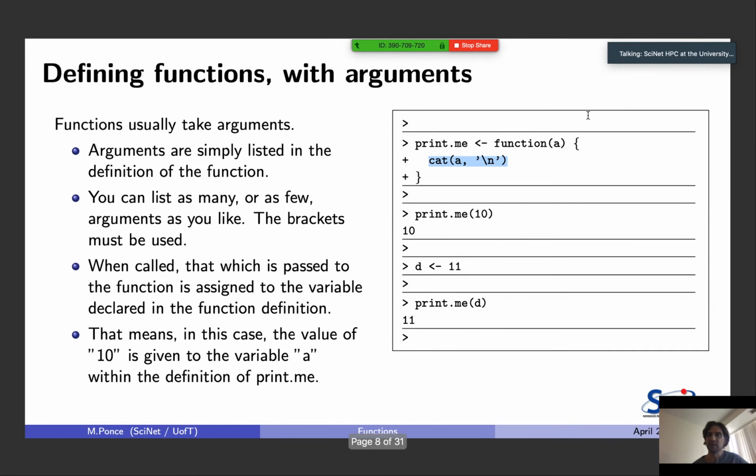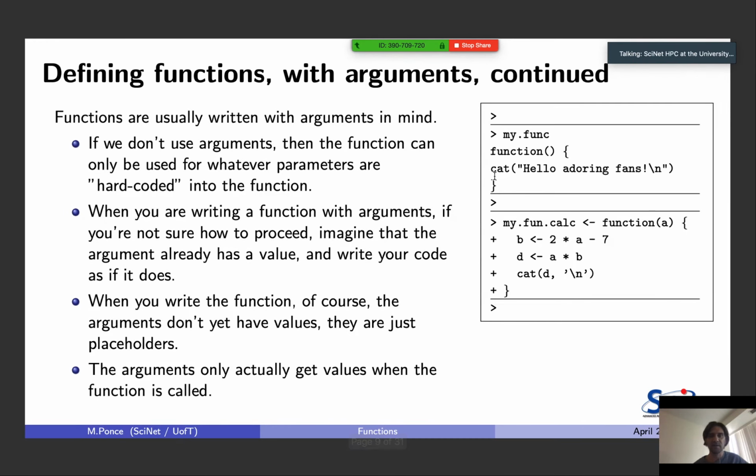Actually, in my print.me example, I could write print.me hello, the string hello, and it will just print the string. But what happens if I want to compute something and do something? So I'm going to do my func calc, which will compute something. It will still receive one argument A, and inside the function I'm going to perform a couple of calculations.